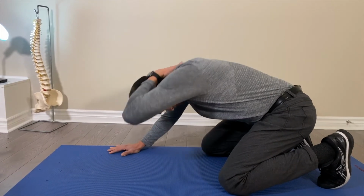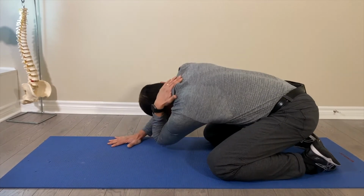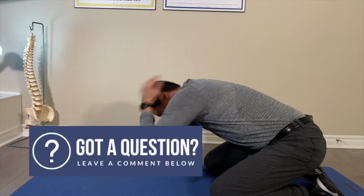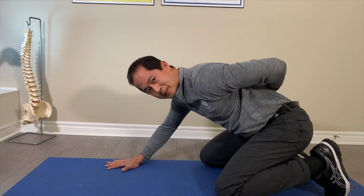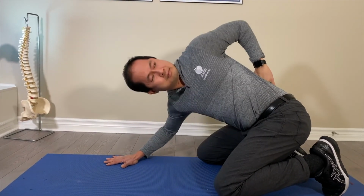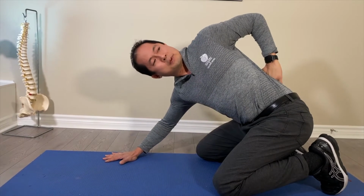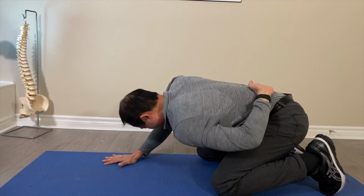And then from here, you're going to squat back, lean back, okay? And from here, you're going to lean in, open up. Lean in, open up. And you're going to do about 10 times on each side. Another variation of that is to go behind, right? And do the same thing. When you open up here, you want to feel that stretch right in the rib cage area and your shoulders as well.